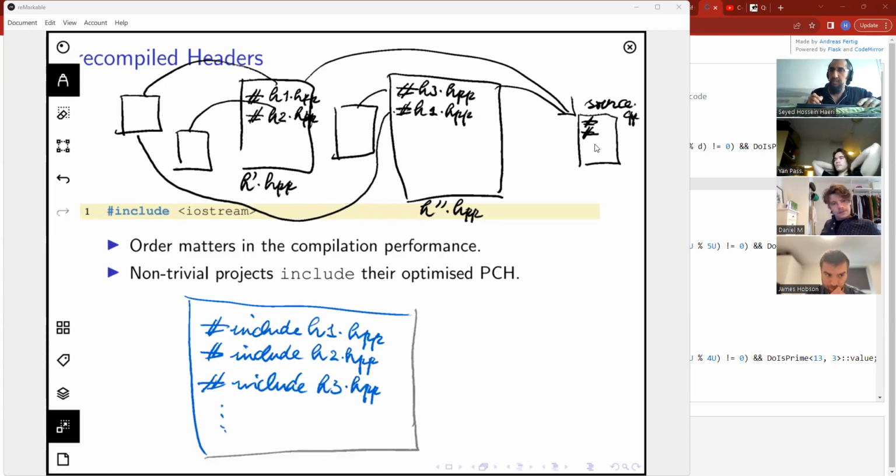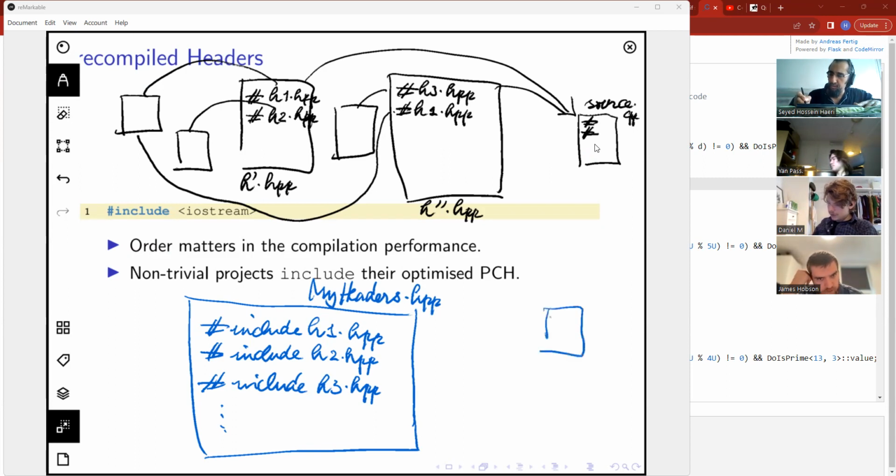All the headers that in your project you're going to include, they're in this, let's say, my headers.hpp, and the only thing in this model that your source files are going to include is this.